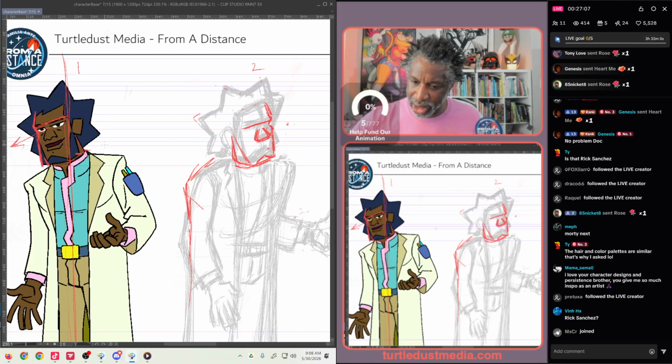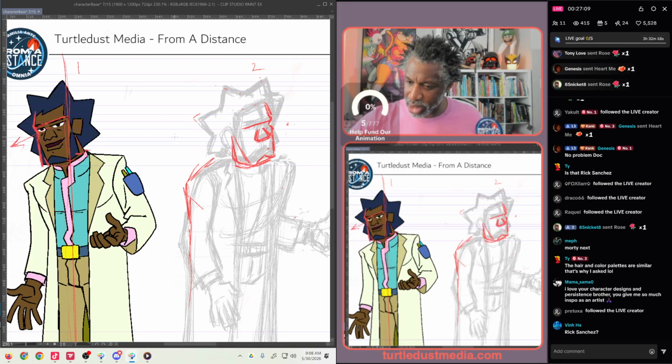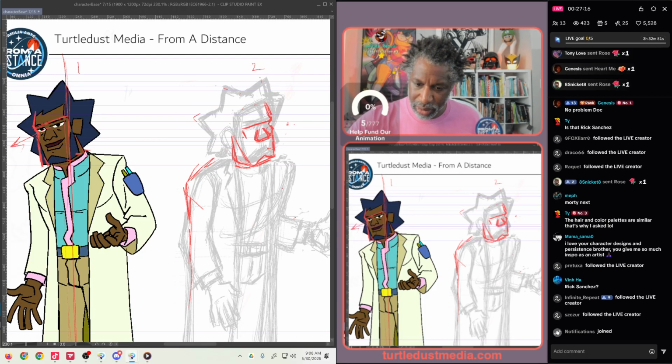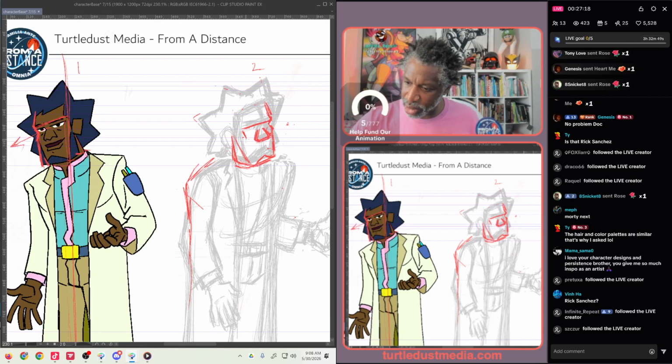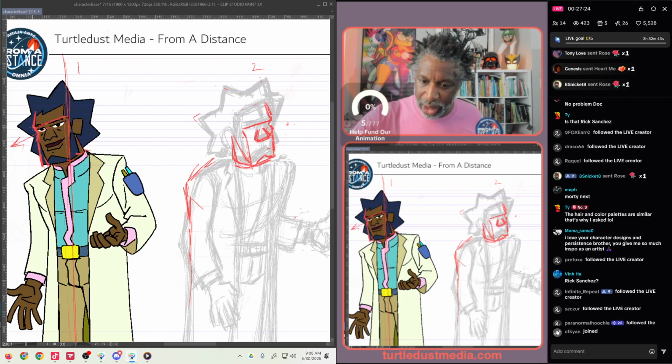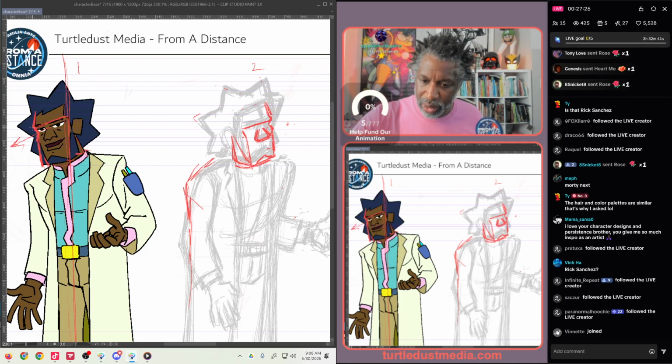We can follow this line across, but this is where that cheek hits. So we know that the face is going to make this turn and then down. So we got that. And then we've got this brow, which is about here.